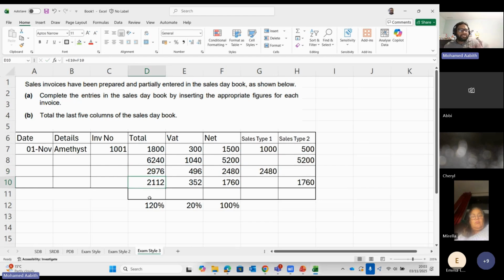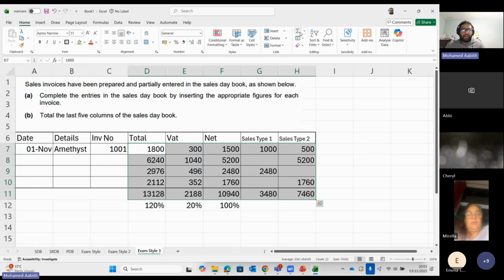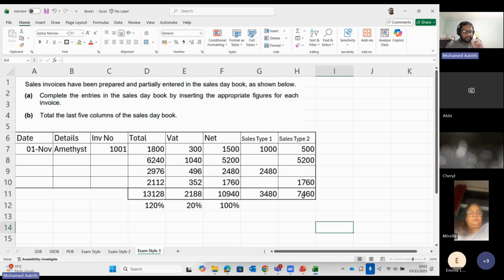And once you've done that, what is your job? You need to add all of these together to subtotal them. So what I'm going to do is a subtotal column, and then it works out all the numbers. Can you notice that here? These two numbers, if you add them to each other, will be equal to that. And if you add these two numbers, you get that number. And that is another exam-style question. I have seen it in the past. This may also be helpful if you learn how to do these different types of day books.